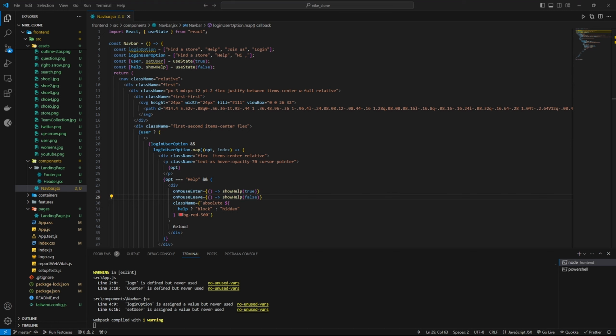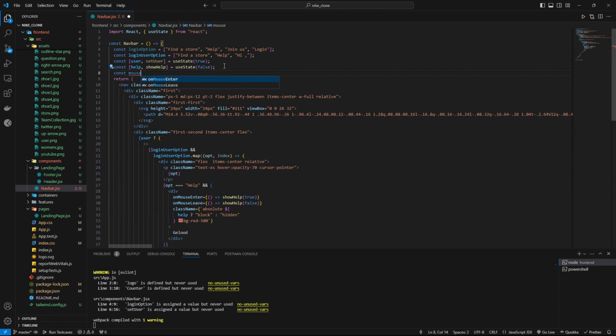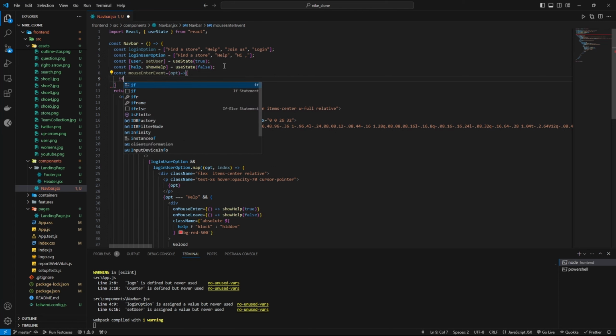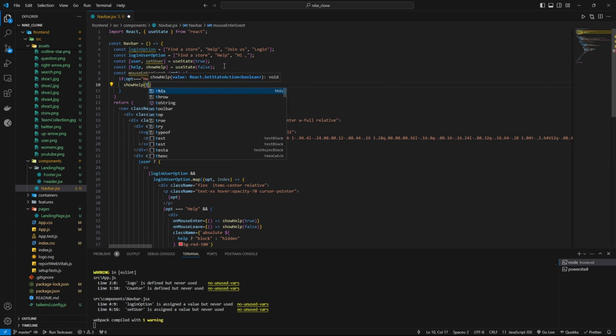We are going to make a function here like const mouse enter event, and here we are going to give an option, initially we are going to take the option first. So this is the options, and if the option equal to help, then we are going to show help as true.